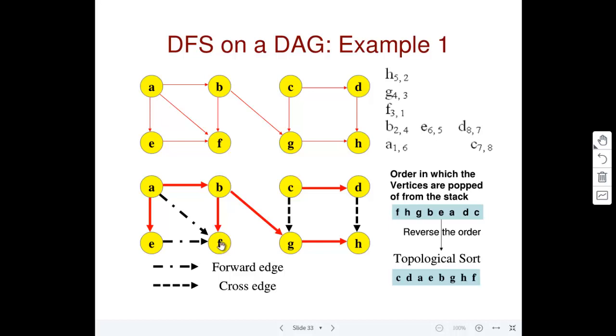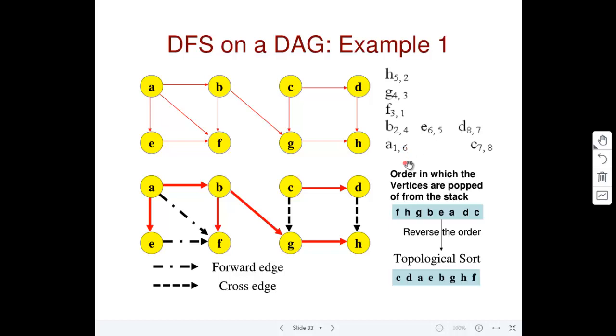So now we are back to E, and you cannot go anywhere else, so we pop out E. Now back to A. This edge to F again is an edge where F and A are visited in the current instance of depth first search, and F has already been pushed as well as popped out of the stack. So we call that edge AF a forward edge. Now we cannot go anywhere else from A, so it's time to pop out A also. So A is the sixth vertex to be popped out of the stack.